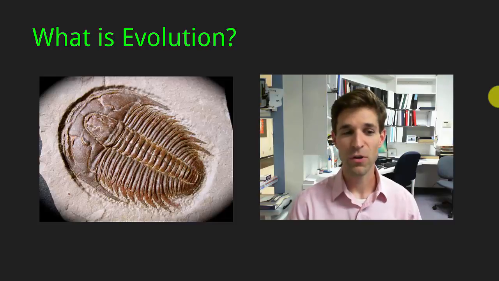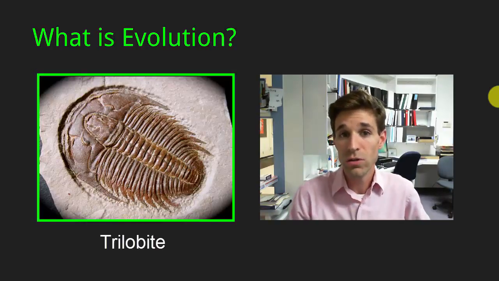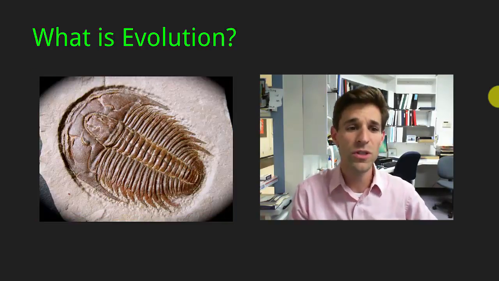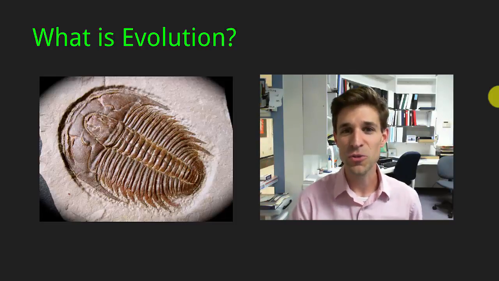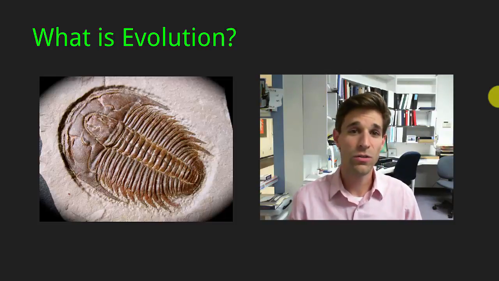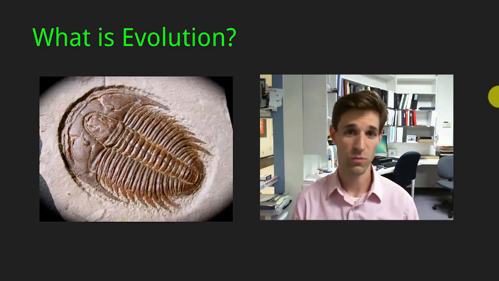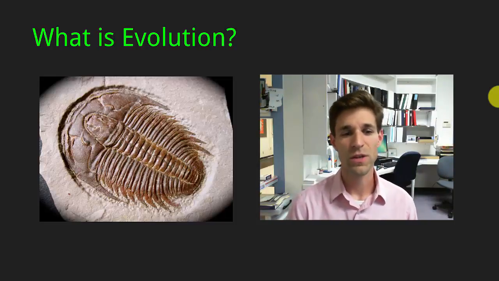So here you can see a great photograph of a fossil species. This is a trilobite. This species of arthropod is no longer living on Earth. And the curious thing about evolution is that as some species adapt and evolve and survive, some don't. Some go extinct. But it's the fossils that we have that lead us to conclude that over long periods of time there were creatures that had certain kinds of forms and features, and there are creatures that we have now that have different forms and features. And that's what leads us to conclude that things must have evolved over time.